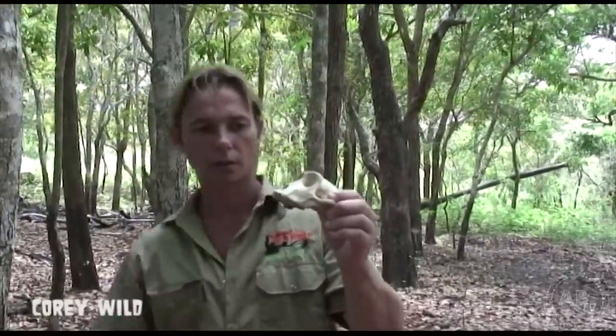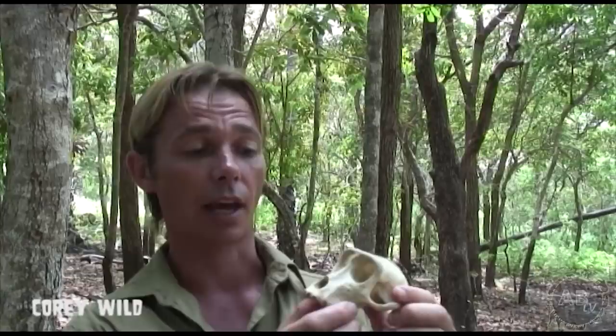Oh, look at this monkey skull, one of the foods of the Komodos, especially the younger Komodos, you know, sort of like 5-6 years old. They start weighing about 20, 25 kilos. They move a lot faster than the bigger dragons. And if they're quick, they can actually catch these monkeys and have them for lunch. But if it was a larger Komodo, if it was a Komodo attack, the big one would have just swallowed the head and all.